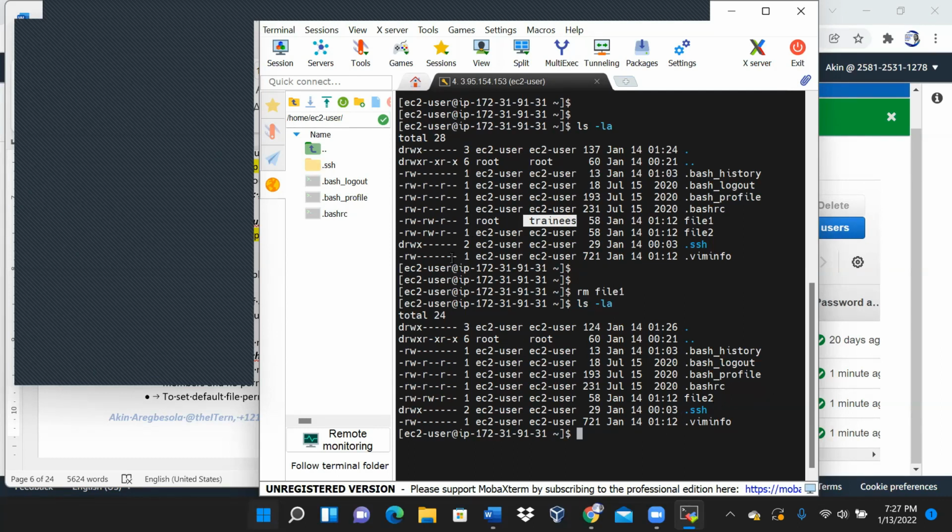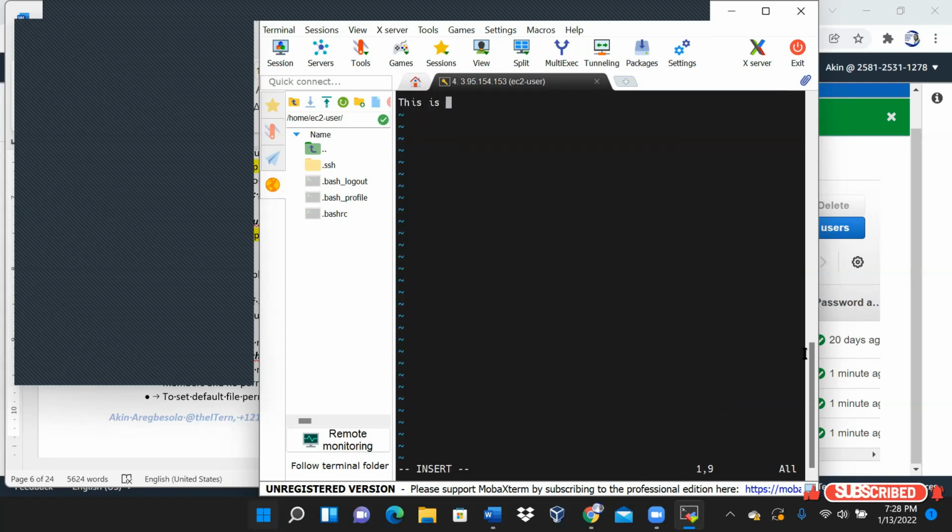All right, so what I need somebody to do for me is create a new file, file 7, and give the ownership of that file to root. So who can help? First of all, create the file. How do we create it? What do I do? What's the name of the file? 515. That's right.